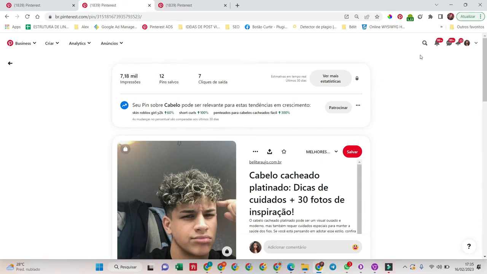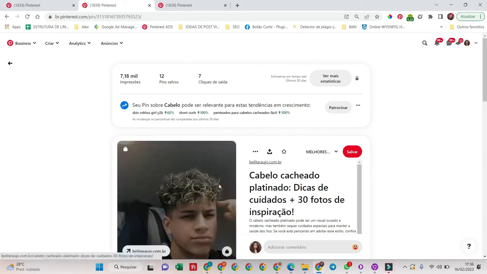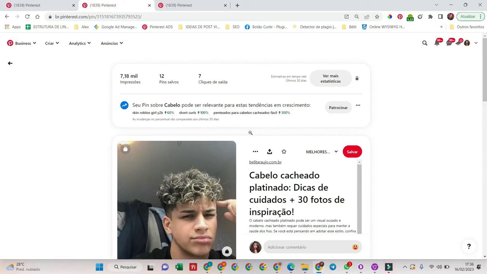What were the searches that people put in for this pin to appear? In Roblox, girl, so this one here is possibly already from the United States. Guys are already there, searching from the United States. So this is very good, that you put a few words here, right? And you end up getting traffic from other countries, which pays much better than Brazil. Okay. Shock collars, which is also from the United States. This is a word that I know is in high demand. Think about it, because in the United States this word is always in high demand.